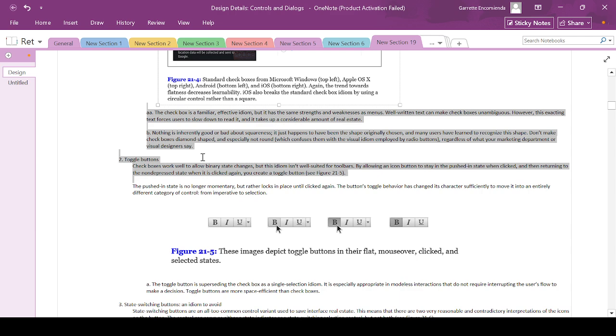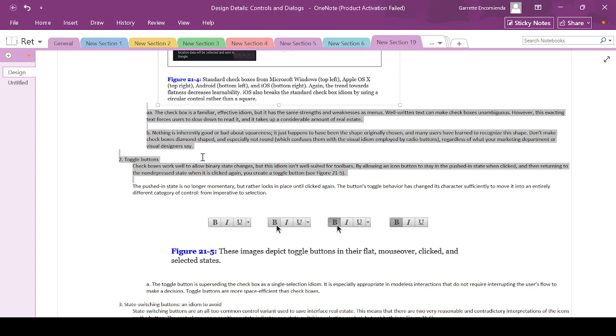Nothing is inherently good or bad about squareness. It just happens to have been the shape originally chosen. And many users have learned to recognize this shape. Don't make checkboxes diamond shaped, and especially not round, which confuses them with the visual idiom employed by radio buttons.